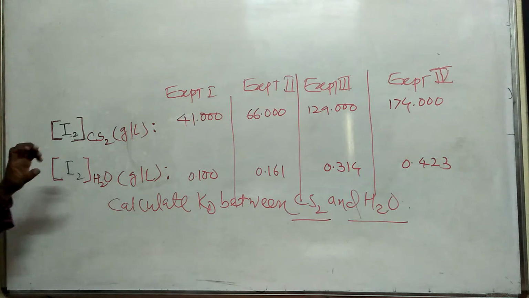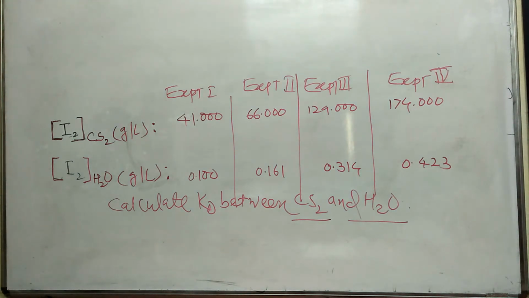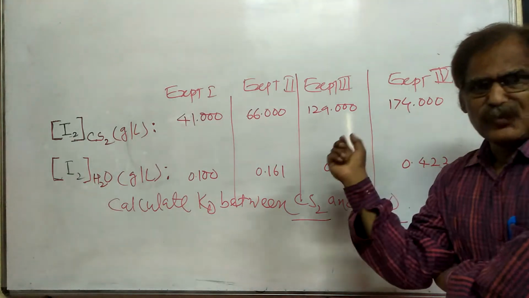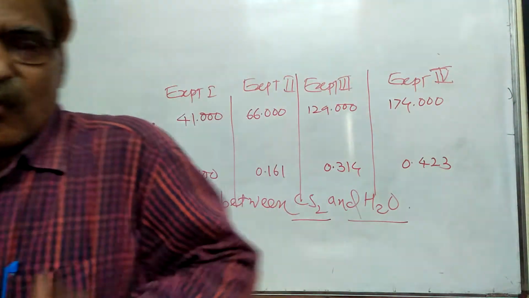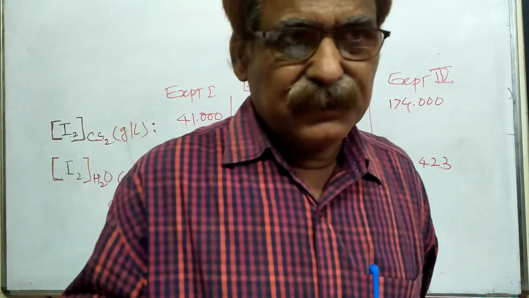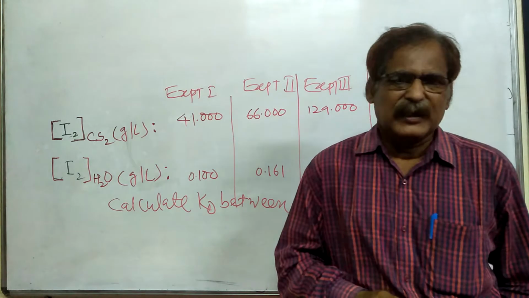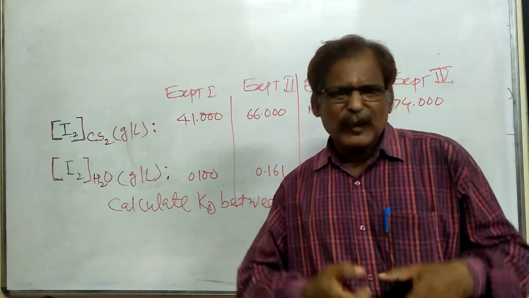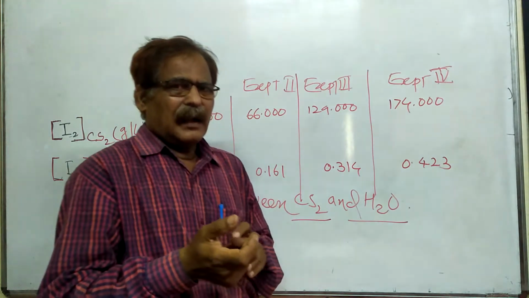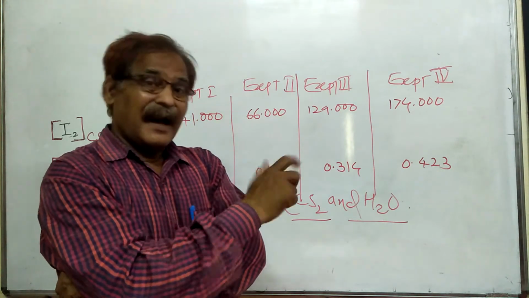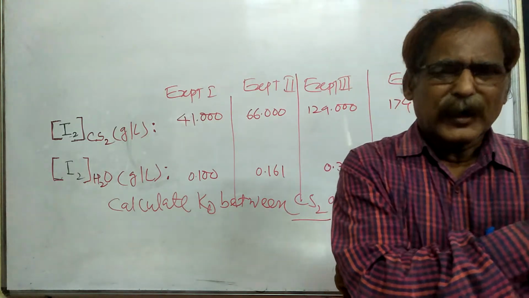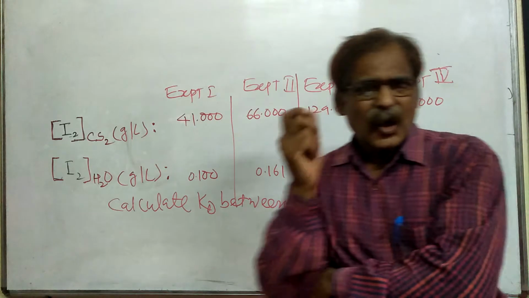The next important thing in this particular case is we have to apply Nernst distribution law and modified Nernst distribution law one by one. Now why is this so? Because the solute distributed between two immiscible solvents may exist as normal molecules in both the solvents, or it may exist as associated molecules in either of the solvent, or it may undergo dissociation in either of the solvent or both the solvents.